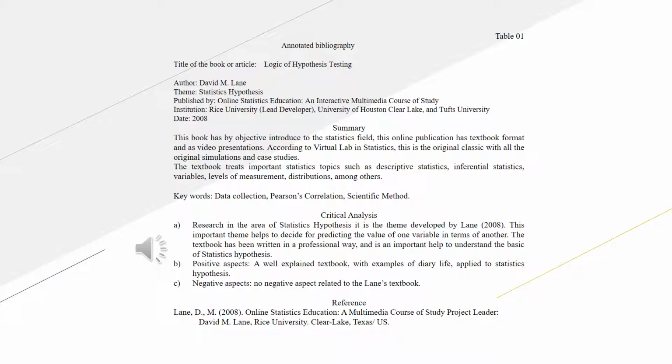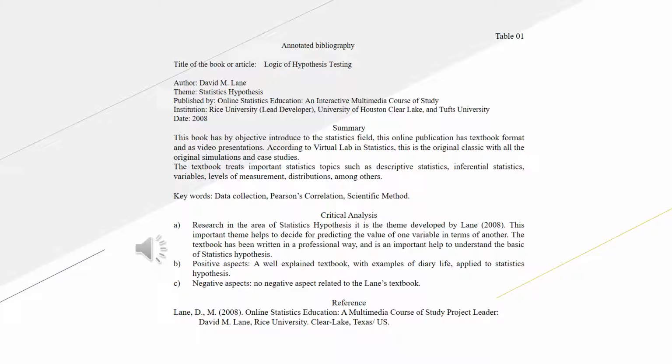This book has as its objective to introduce the statistical field. This is an online publication, with a textbook format and video presentation. The keywords for this book are data collection, correlation, and scientific method. In the critical analysis, this book researches the area of statistical hypothesis.